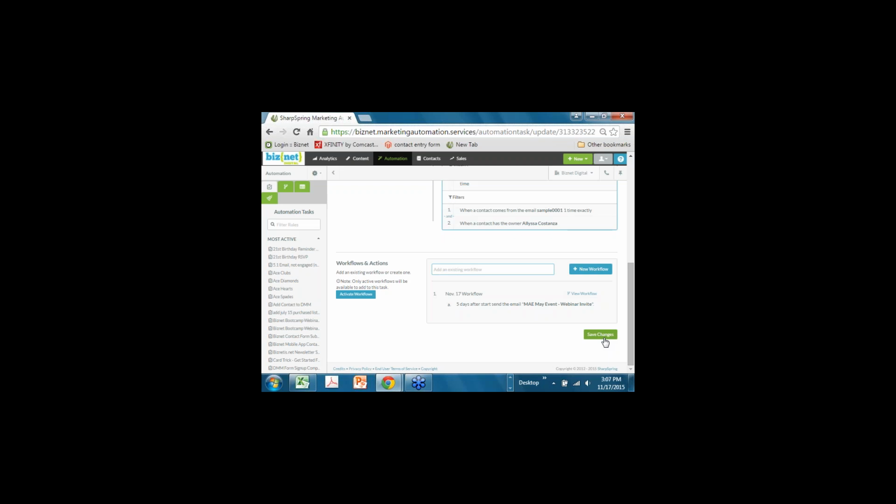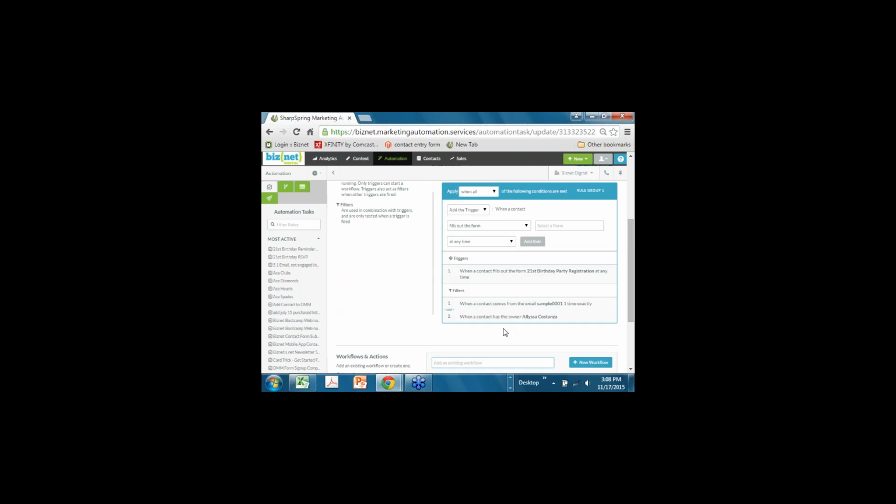I could create a whole different set of another task that would say, if user received this email and opened it and clicked through, 3 days after that, send them some other email. So that's why you can really nurture people based on their activity. Conversely, you can set up a bunch of not conditions. If somebody got this email but did not fill out the form, and they're owned by Alyssa, we compose an email where she'd say, what the heck's wrong with you?